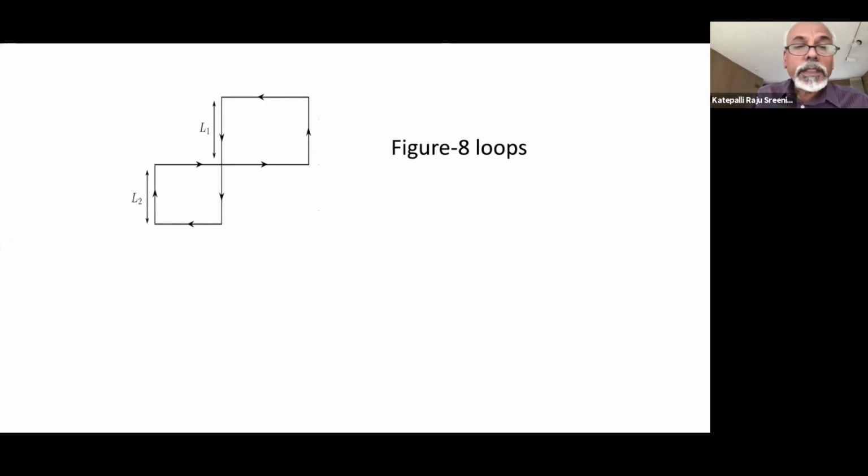So now there is another interesting thing. Instead of taking just a simple loop, suppose I have a figure-8 loop like this. If I go along here and use the notation that the area to my right is positive, this is positive, but if I go here, it is negative. So when I'm computing the circulation around this area, should I take this area to be positive or negative in relation to this? In other words, should the area be summed up algebraically or simply arithmetically?